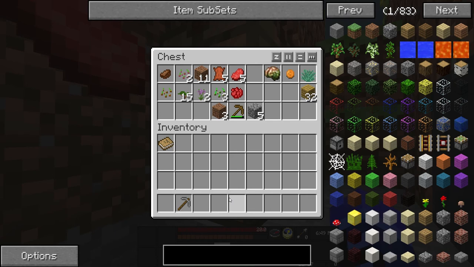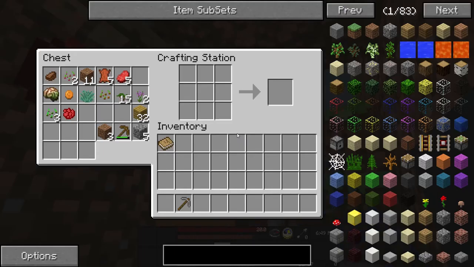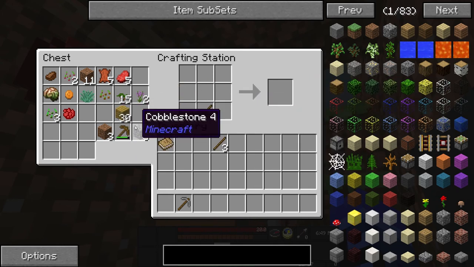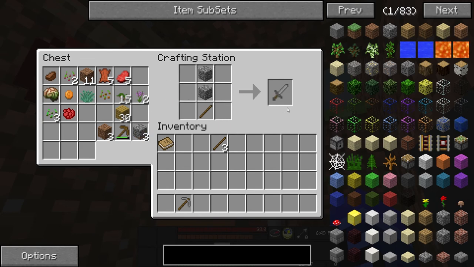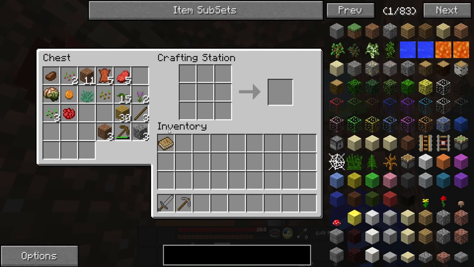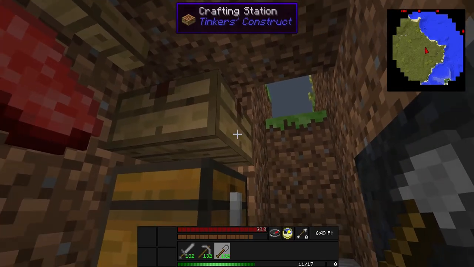Alright, anyhow. So, here. I get comfortable here. I'll go ahead and make a weapon. Wait. About to waste my wood. Not that you're stupid. Okay, wait. I'll do this. Yes. Awesome.